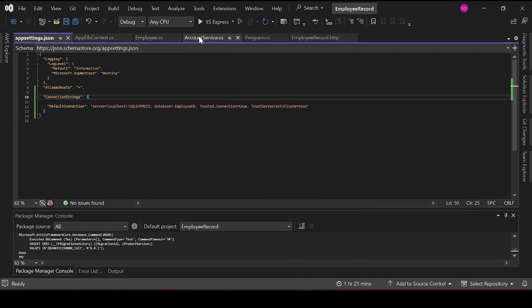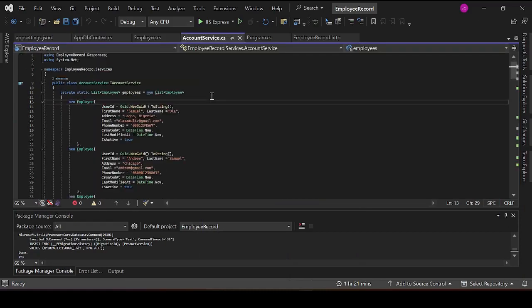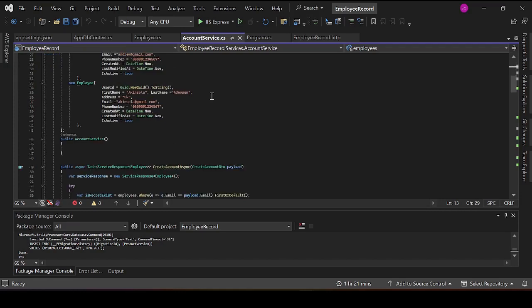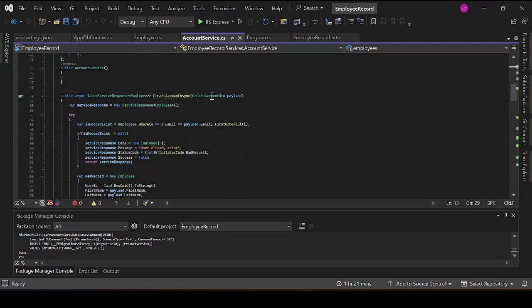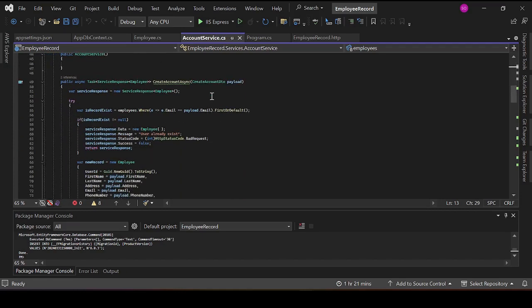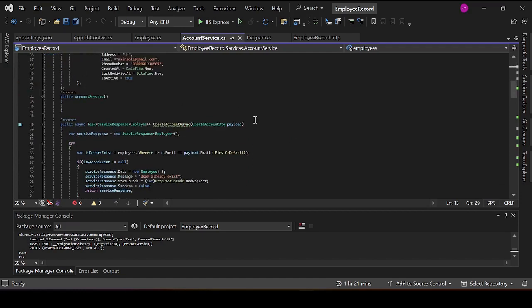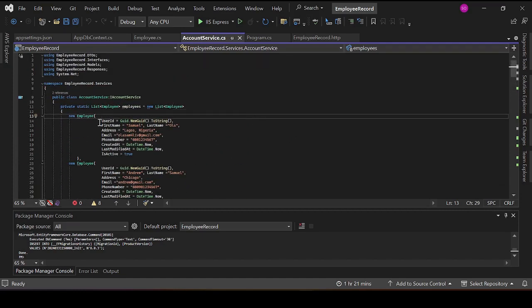Let's go back to AccountService. Right now, we've been fetching static data. Now we want to be fetching data from our database. So what we're going to do here is, let me collapse this.